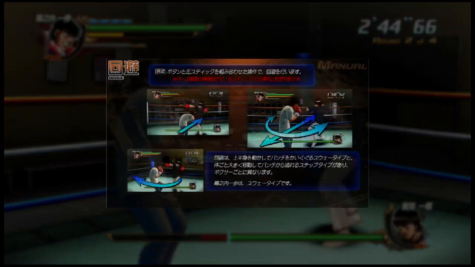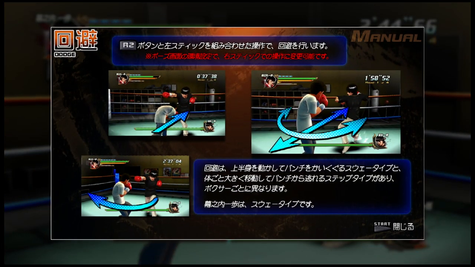Oh, okay, cool. We're over here, dodge. The R2 button. So if you dodge forward, then obviously it'll be the top left picture where there's a straight arrow. If you want to sway to the side, you do left, right, and back, or forward as well, technically. Okay, that'll be about it.